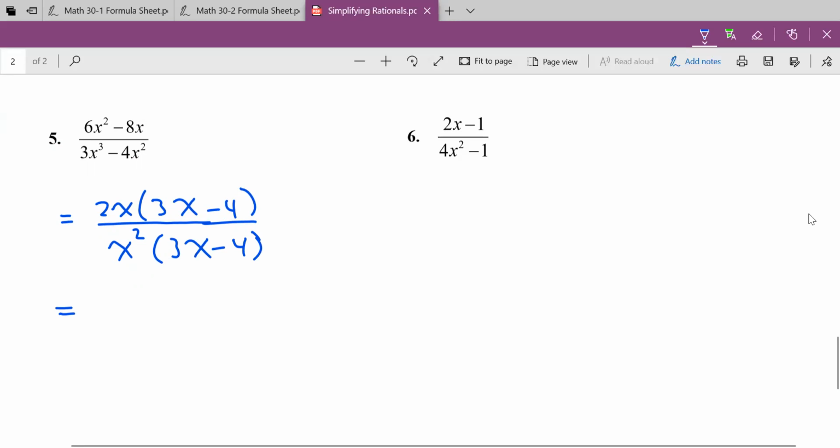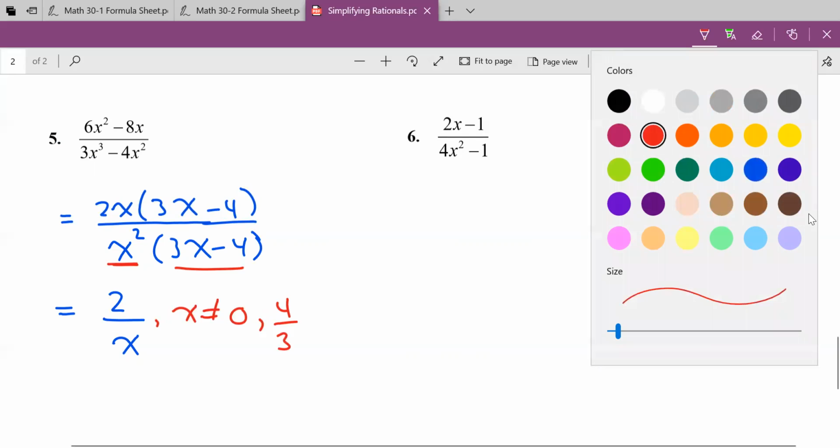Well, what do we have? 3x minus 4 and the 3x minus 4 will divide out. 2 in the numerator, x divided by x squared is x. Look at that. Made my division sign way too long there. Just a little smaller. Okay, non-permissible values. Well, my non-permissible values, I'm going to look at the factored form here. Right there, I'm going to say x can't equal 0. And right here, I'm going to say 4/5. There it is. There's our answer.